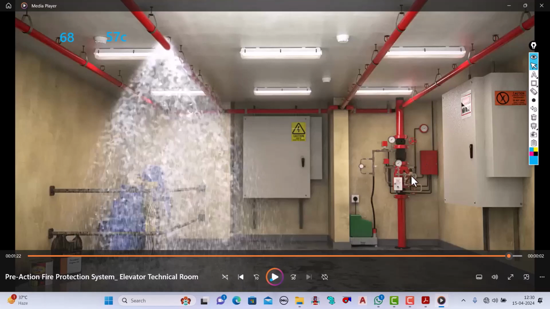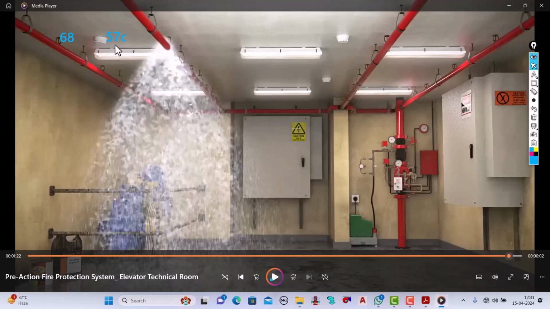Then the panel will send a signal to the actuator or solenoid valve, and at that time the valve will open. It means both activate and send the notification to the panel, and the panel activates the valve. Here in single interlock only one device activates and sends to the panel, and the panel opens the valve, right? That's why it's called single interlock.